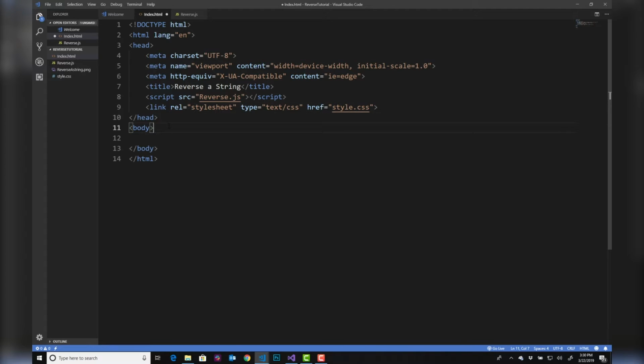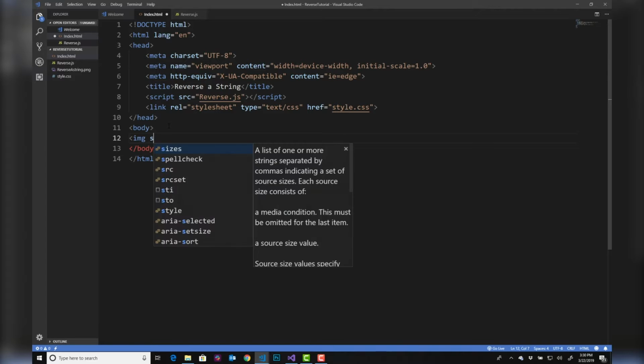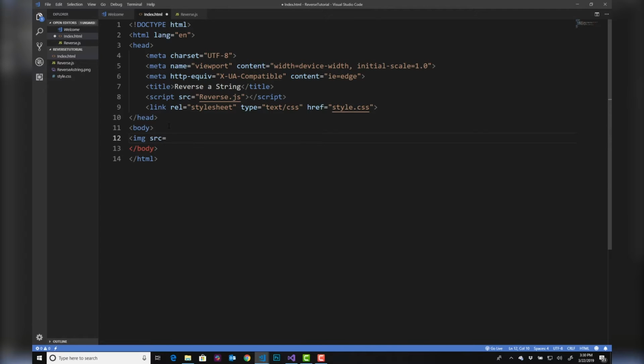Okay, so let's get into the body tag and start building out our website. What I want to do is put an image header on top of this. Just something I made to make it look a little better. So we're going to make it a little bit interesting. I should have found that, but it did. Let's do that again. And then src equals, and then what we're going to do is select the PNG that I've made. And again, I'll include all of this code in a GitHub or a Git repo, and you can find the link to it at the bottom of the page here.